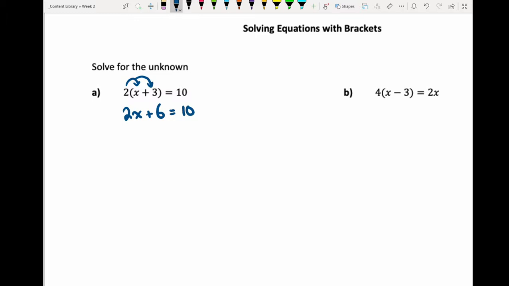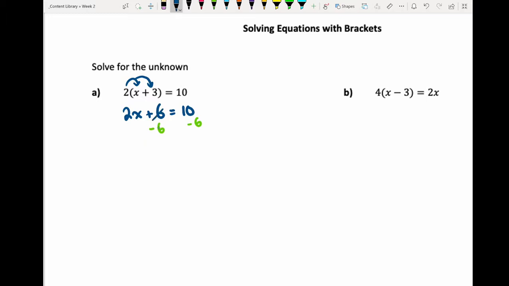So now I've gotten rid of my brackets, I can now work at solving my equation. Again, remember, when I'm solving equations, I want to make sure all my variable terms are grouped together. In this case, I only have 1, which is good, and it's all together. Then I need to start with reverse BEDMAS, so looking for subtraction or addition first to take care of it and cancel it out. I can see I have plus 6, so I want to cancel it out by subtracting 6, and I'm going to do the same to the other side.